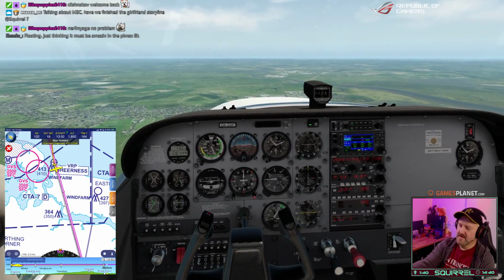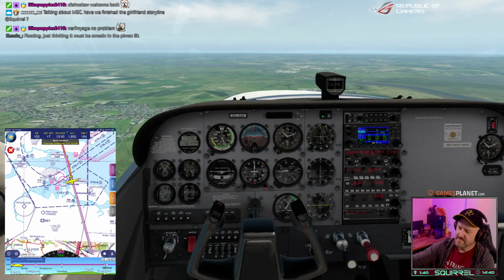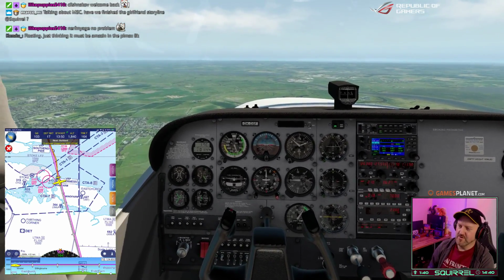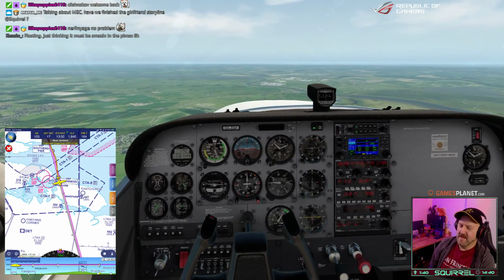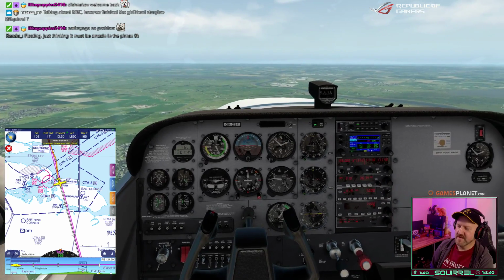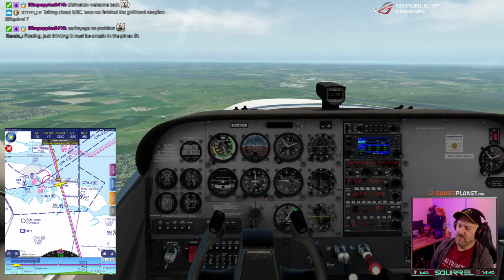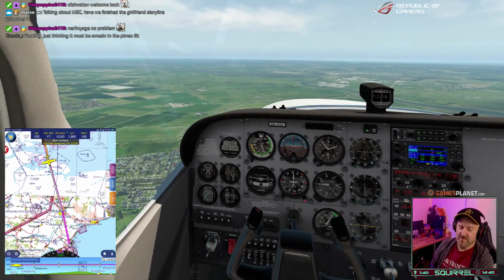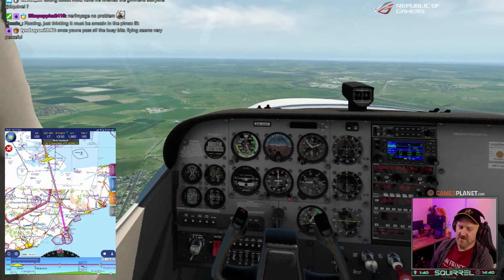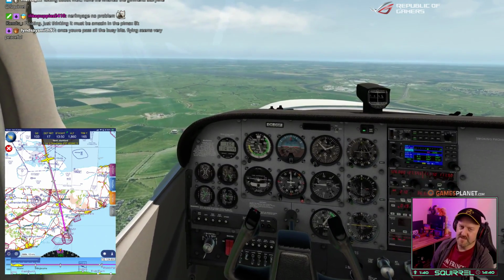Cool. Now, if you look at the blue lines now, that's the Southend CTA. At this point, you're pretty soon going to exit Southend controlled airspace, so they're going to get less and less interested in you. Normally, just as you're about to cross that blue line, they'll say something to you along the lines of, you're now exiting controlled airspace, radar service is terminated, basic service.